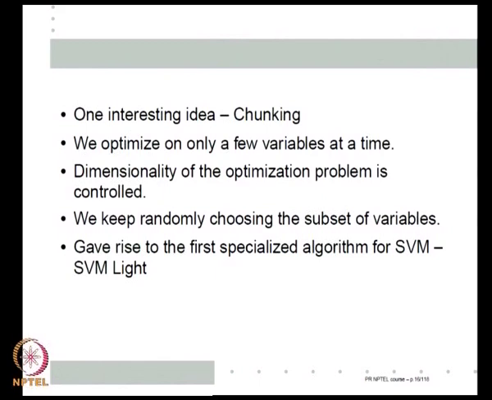And this idea gave rise to the first specialized algorithm for SVM, which is called SVM Lite. Even today, it is possibly one of the most popular SVM algorithms, easily downloadable. From any web browser, a search for SVM Lite will tell you how to download it. It is freely available software and very good for experimenting with, okay. So, SVM Lite essentially uses a chunking idea to solve the SVM optimization problem.